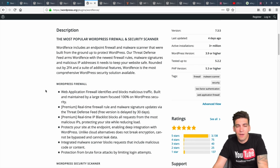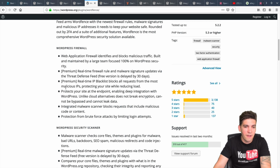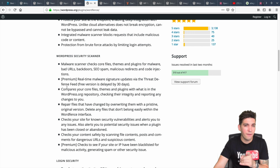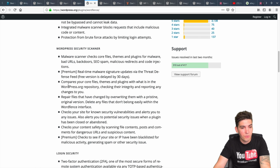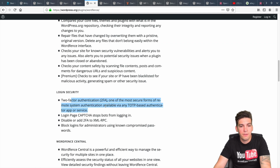So it does have somewhat of a learning curve, but I think if you just spend a day to just ask questions, saying, hey, what does this do? What does this do? Etc. I think that it'll actually be really good. In fact, they do actually have a new add-on for this plugin. It is a two-way authentication, which is pretty cool. So they do have other various add-ons for this plugin as well. You can see right here, two-way authentication.